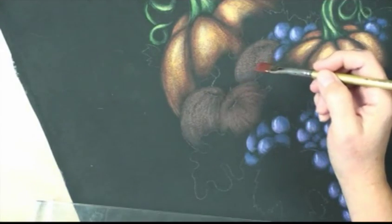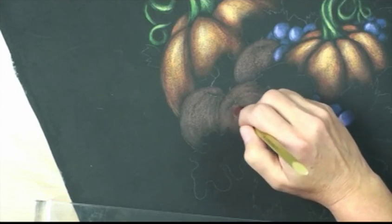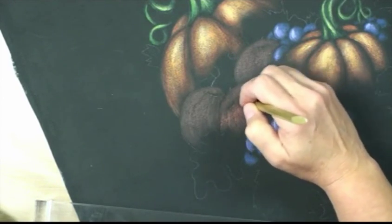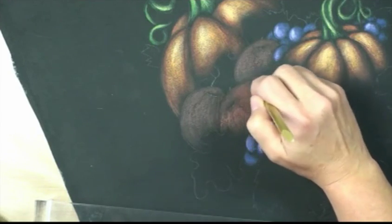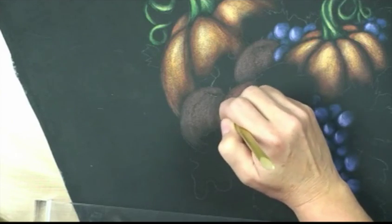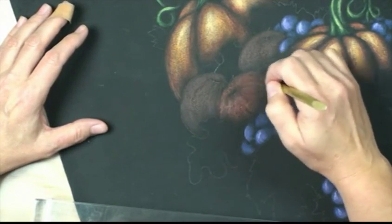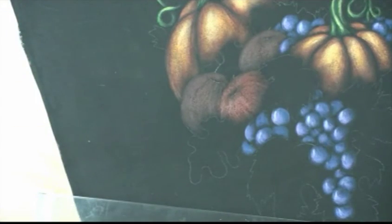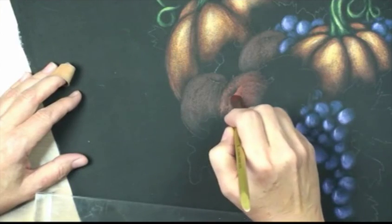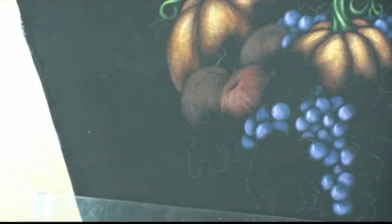Okay, and now we'll go into the, let's see, the last color was russet, now we're into heritage brick. Now we'll start paying attention to how far down we go with our highlights and things like that, because we don't want uni apples where they're the same color all the way across. Okay, so now we're picking up a red color. I think I'll bring it down just a little bit more. Remember to switch gears. And we can also go across the top right here where the color is coming out. We can just give it a little float and then pull out. And that will make it appear a little bit more like it dives in right there.